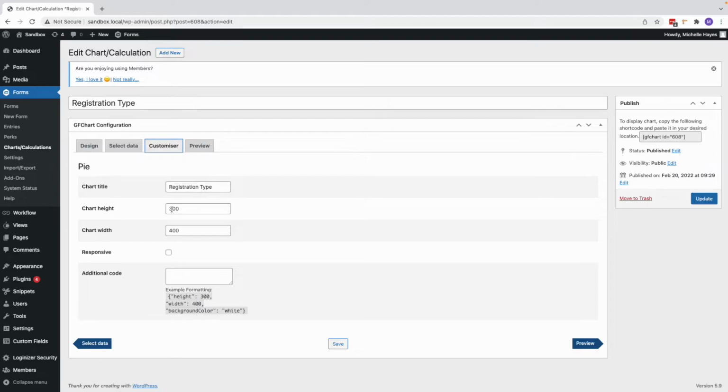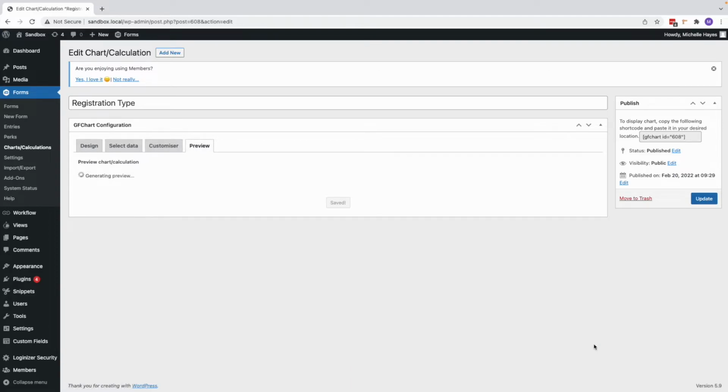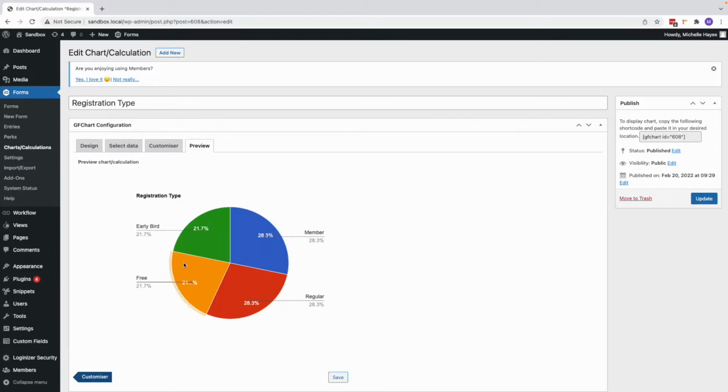My last chart I set to 500 by 800, and creating charts of the same size will help in our final lesson when we put all of the charts onto a PDF. It'll give it a cleaner look if they're all the same size. So I'm going to try that out here and see how that looks. And there we go. Now we can read all of the labels, and that looks good. So let's save that.